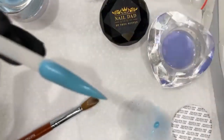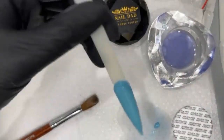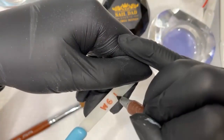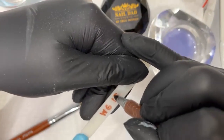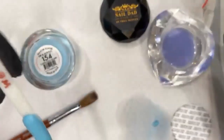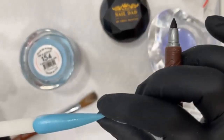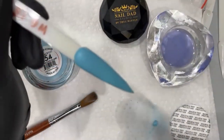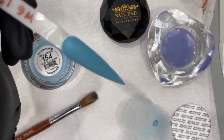Capricious Island. This is actually one of my favorite colors to have in gel too. And what's great about Wave Gel is they have the colors to match in gel polish, and their gel polishes are amazing. They're very good matching, and the gel polish covers really well. But this is that blue here that we just saw. Color's so nice, right?